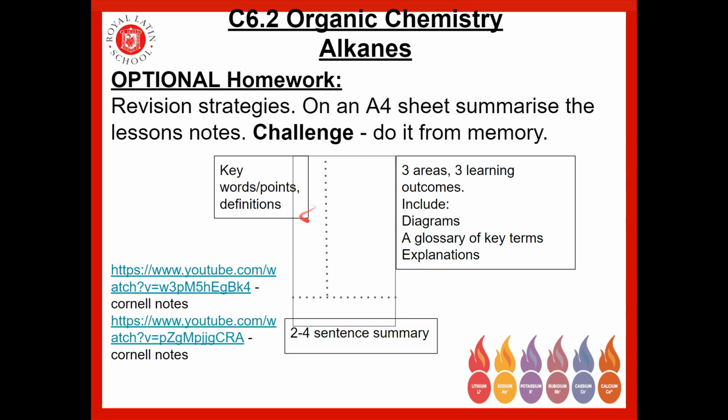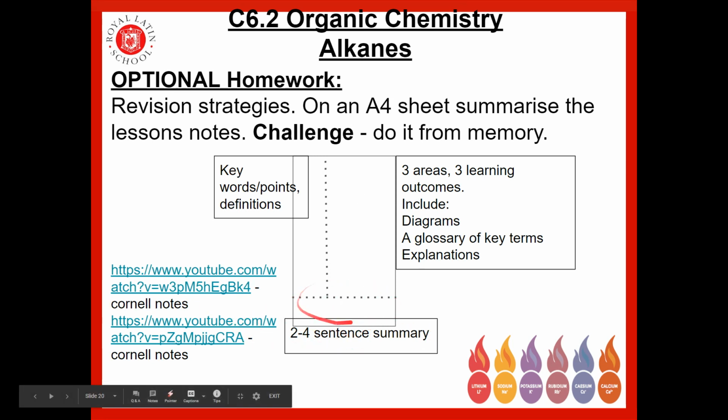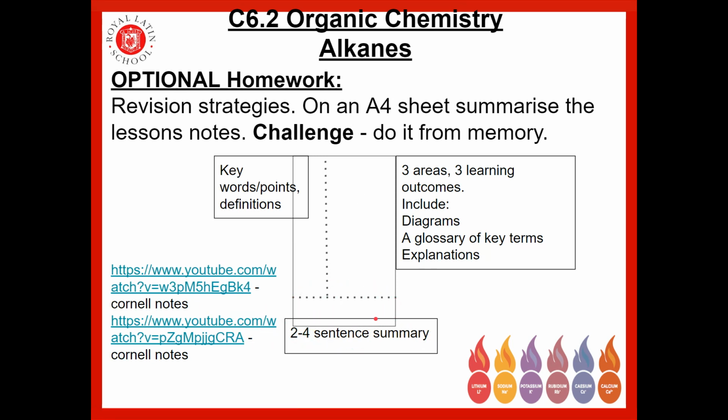Now, this bit over here, that's for keywords, key points, or definitions. Small, pithy little bits, like a keyword you've not come across before, you're going to write that in. The main area, that's for your diagrams, for sentences, for paragraphs, for your main body of text, your main note-taking, and then at the bottom, we're going to try and summarize everything into 2 to 4 sentences.